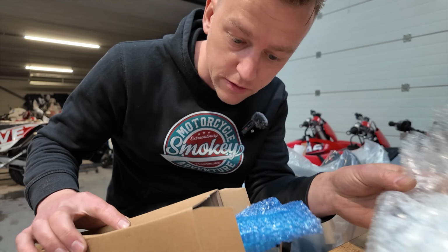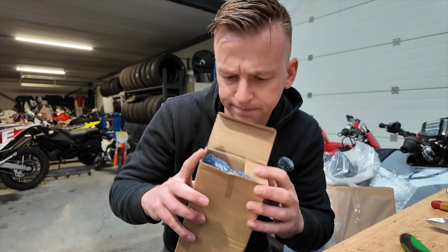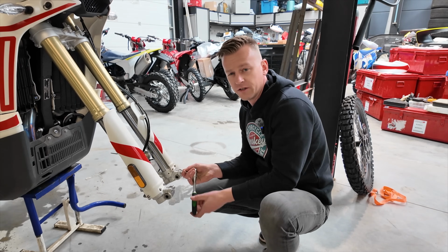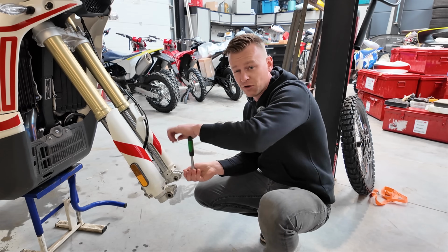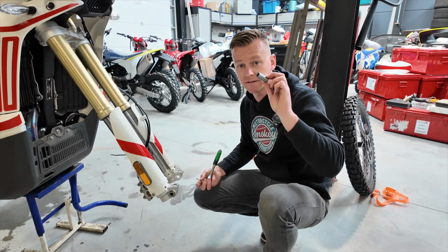Oh, got the mirrors. And not a mirror. Ain't nobody using that. I'm just gonna put the mirrors back where they belong. Because of road bike. Now, of course, don't worry. They also do a full checkup on all the bolts and nuts after I've been working on this. Like I always say, I've been a mechanic, but you don't want to lose your front wheel because Smokey was working on it.